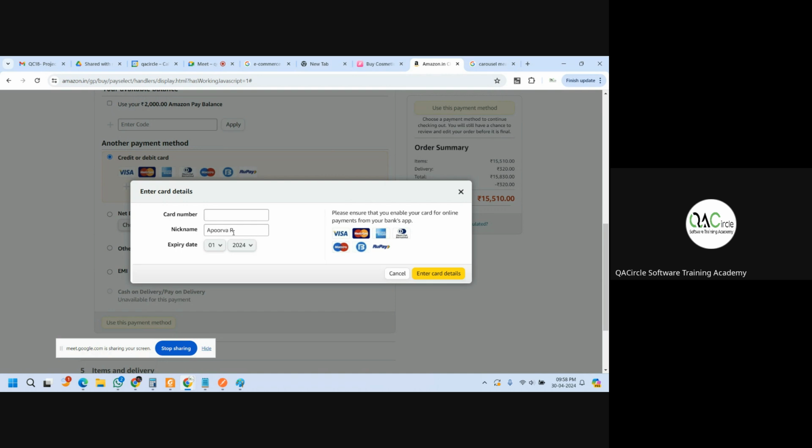Okay, auto population. Now, what is the card number? This is the text field where I have to provide the text. When I say text, don't assume that it should be characters. When it is a text field, it can accept numbers, only numbers.